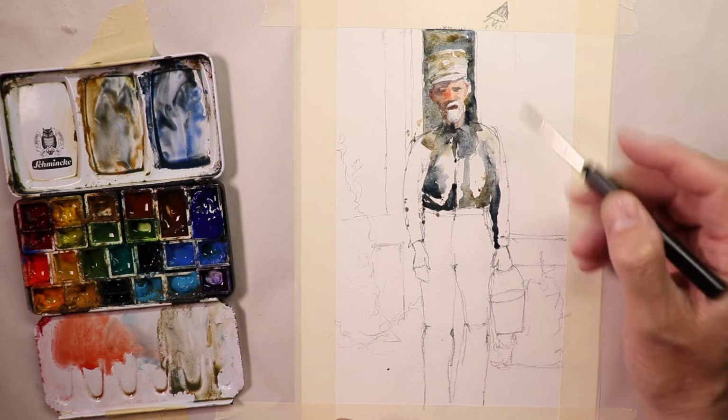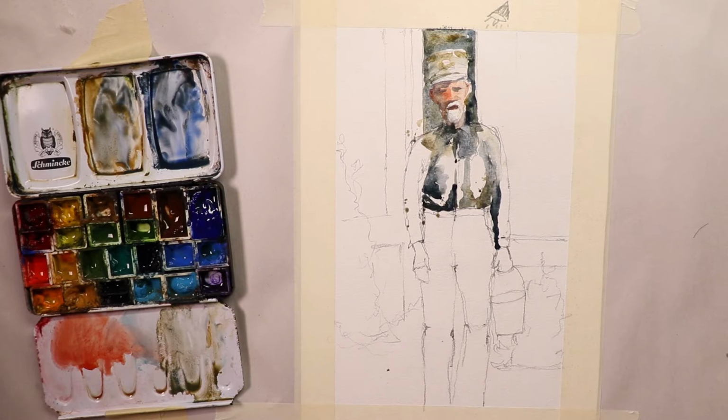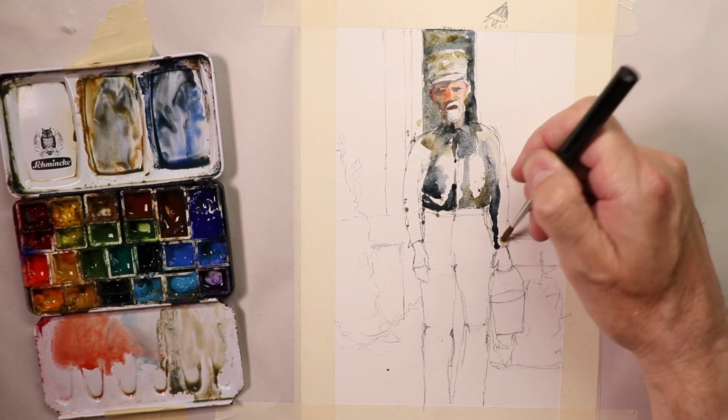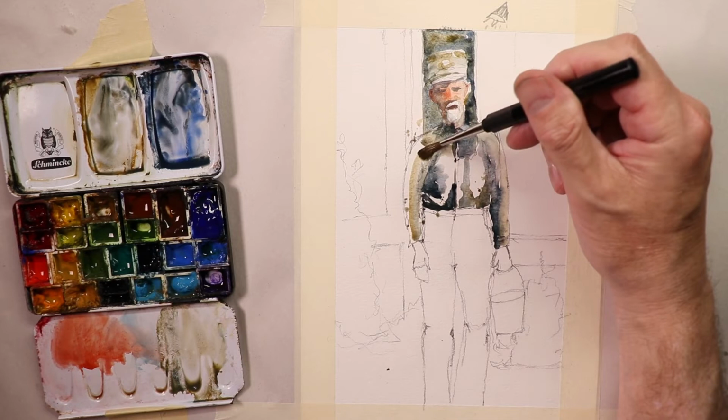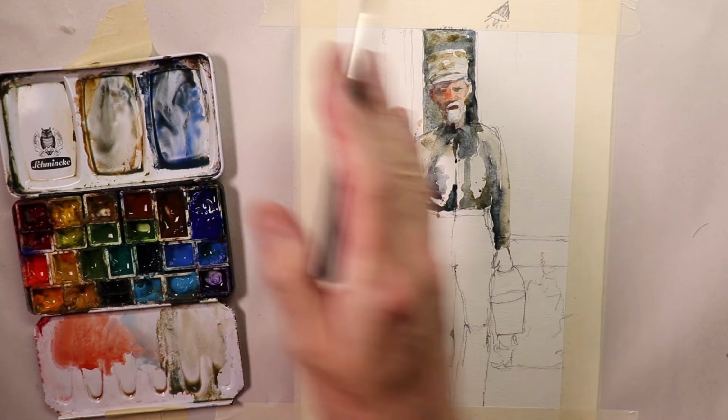And this is raw umber. And the same thing over here, raw umber and French ultramarine blue. This is the shadow side over here.